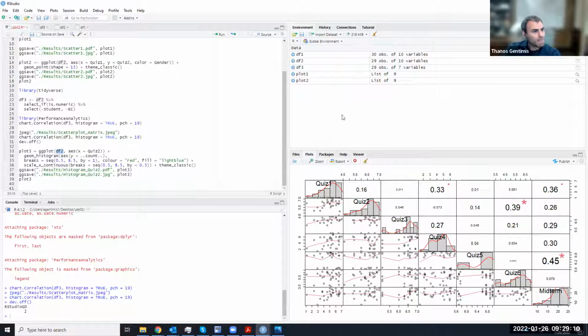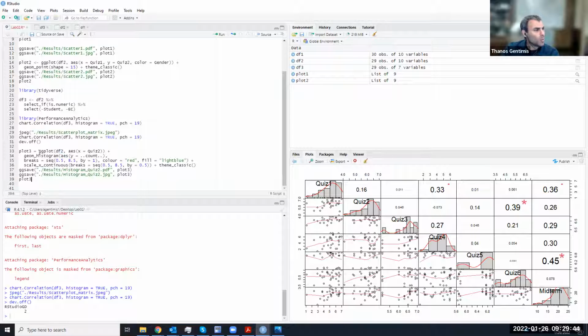You'll see why. And that kind of explains why I don't overwrite data frames. I just create versions of them because, for example, this is the initial one. This is the one that doesn't have the number line with the total scores, and this is the clean numeric one. But if I want to do it by genders, I cannot use DF3 because that doesn't have the genders anymore. So it's a good idea, if you don't have a memory issue, to do this kind of version control in your data sets as you're working through them.